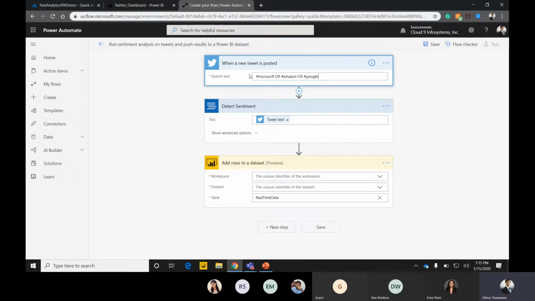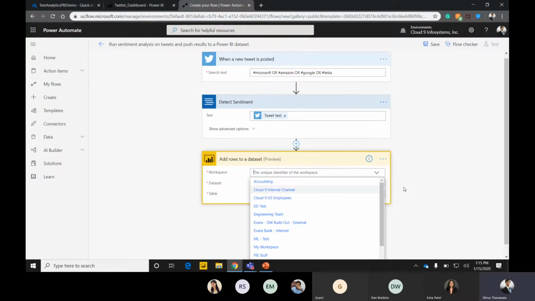Also, I'm interested in Tesla. So we can write like this, hashtag, and give the or condition. Any post that contains hashtag Microsoft or hashtag Amazon, it will take that post and store it in our data set. After that, I have to choose the workspace.